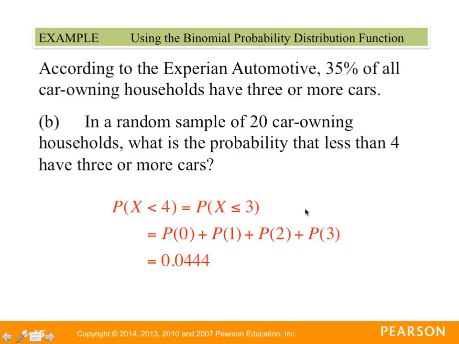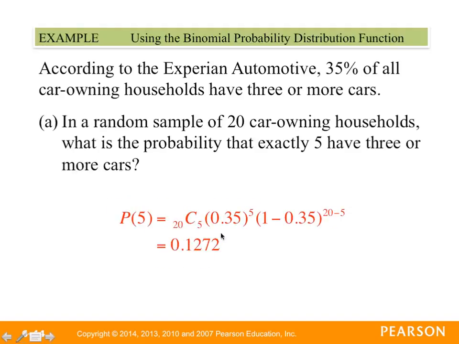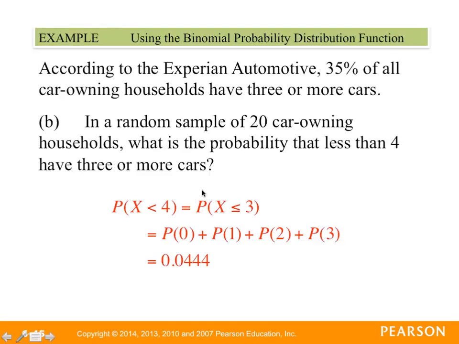So if you're thinking about the actual problem we have on hand, we have a random sample of 20 households. That means if we want x less than or equal to 3, it means that we could have 0 households that have 3 or more cars. We could have 1, 2, or 3. So one option that we have is to compute all of these probabilities using the formula that was like this one back here. So we would calculate that 4 times, and then we'd add everything up and we would get this number. Now, as you may guess, there are nicer ways to do this.